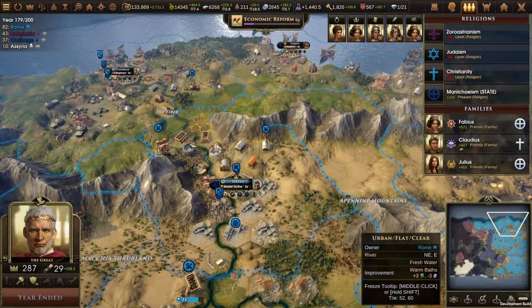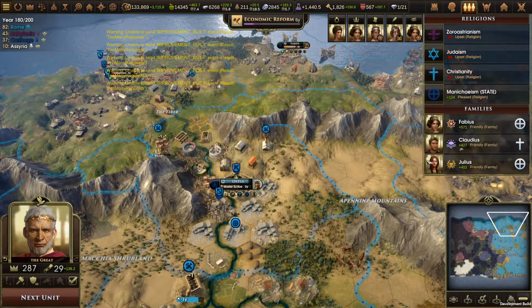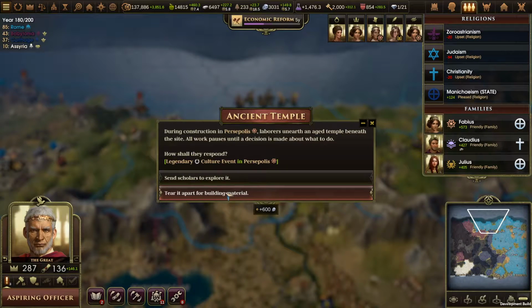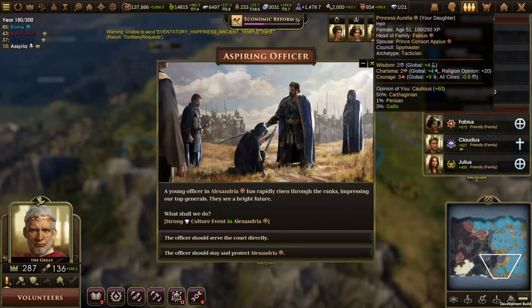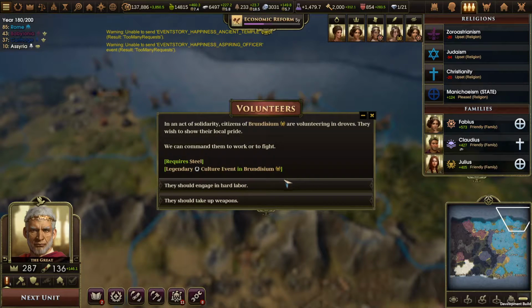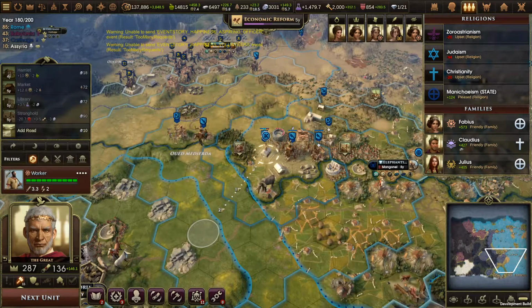Economic reform. Economic reforming. Julius family. Oh my god, look how young she looks. She is 50 this year. I was going to say, look at her now, she changes her looks tragically in one year, but it didn't happen yet. It will happen at some point. I'll just take a great soldier, whatever. Volunteers is always handy. I'll take the warrior, so I don't have to micromanage.